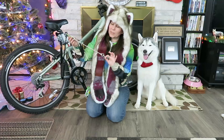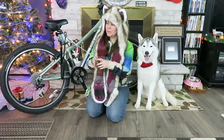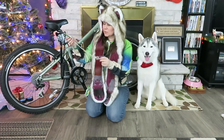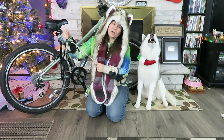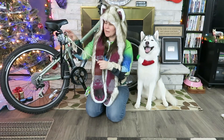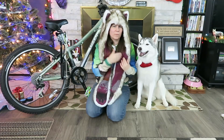I will quickly say, I do have my Springer modified. The Springer comes with a break-away clip so that if you fall or something happens, the clip is designed to break away. I actually have a metal clip on mine because my dogs pull really hard and they broke the clip fairly easily. If you are going to use a dog that pulls really hard, I would suggest considering changing out the clip. When I do this with my dogs, I also keep a four-foot leash on their collar — it's a slack leash.